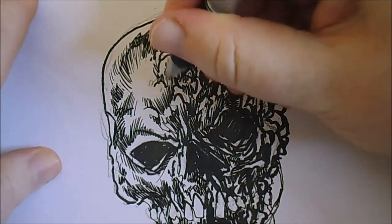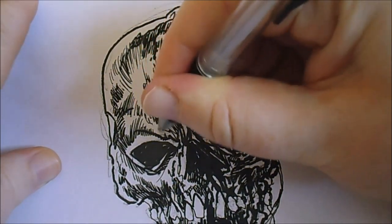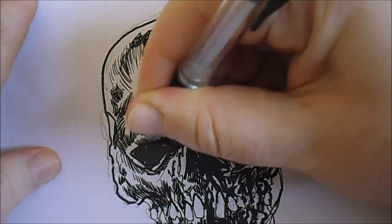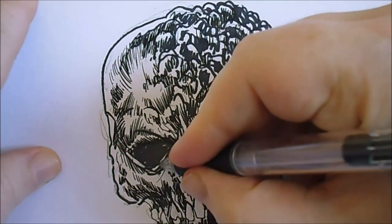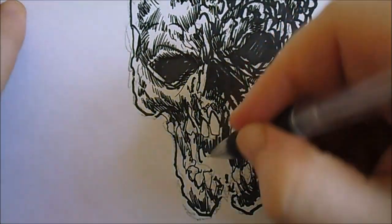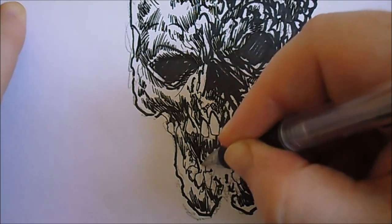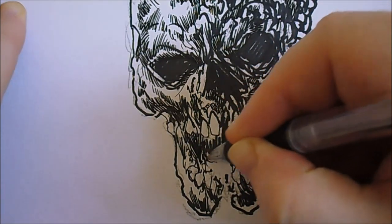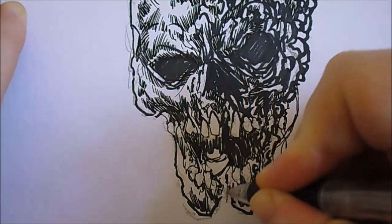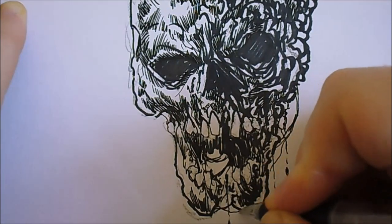So that's nearly it with this drawing. Just as you can see, lots of extra detail and things that really help the drawing. Well, as far as my art style is, you can do as much or as little detail as you want. I always seem to go overboard with details. There's lots of drips and lots of slimy bits in there on that split skull.